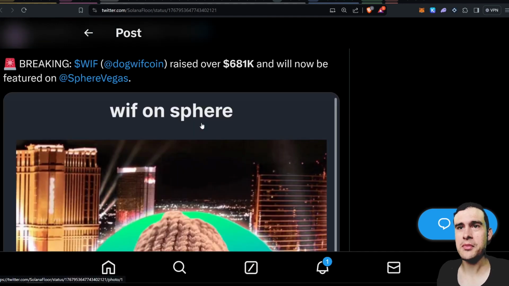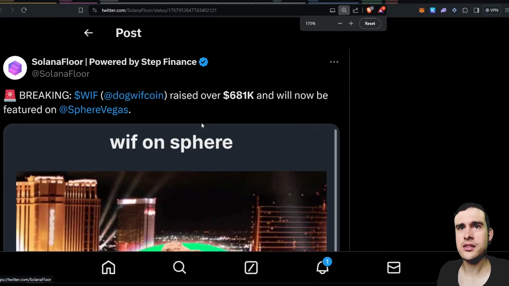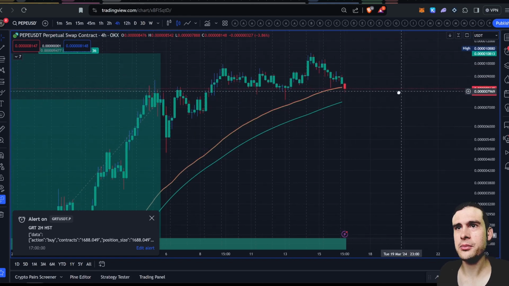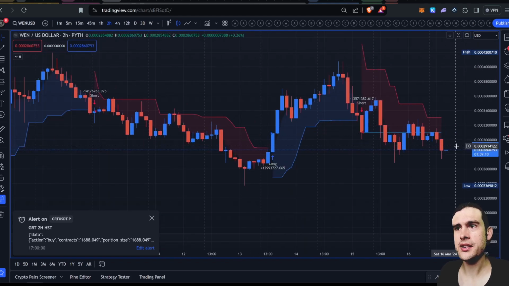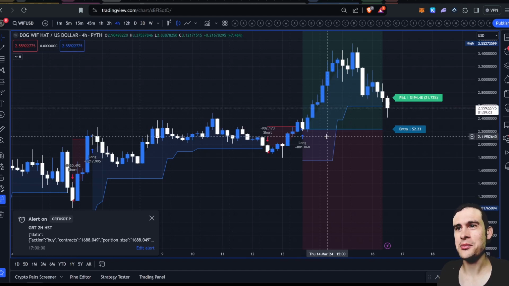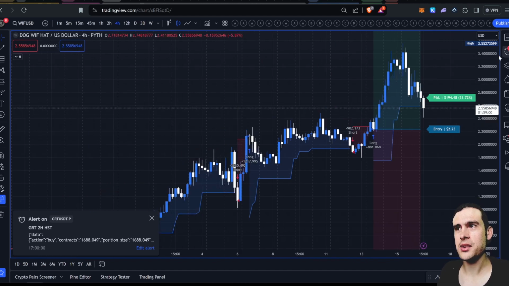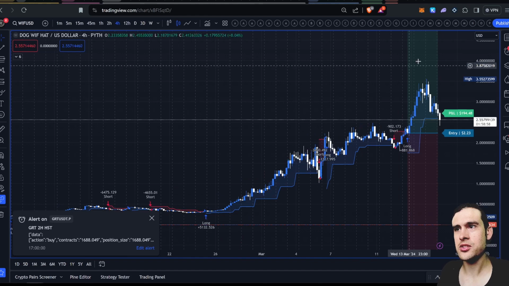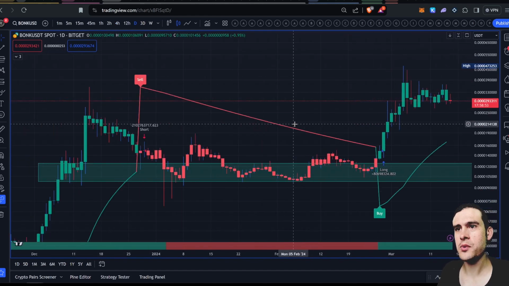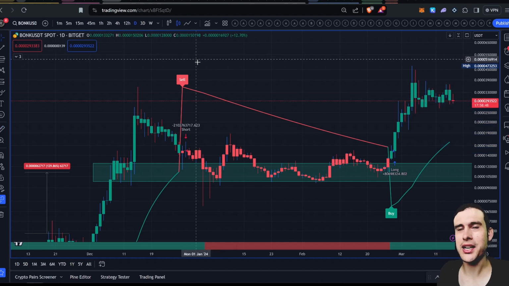Now into some memecoin stuff. Now, the memecoin stuff is a little bit quiet right now because I think it kind of needs to take a breather after some massive pumps. Obviously, for example, Pepe started to turn around a little bit. We've got Wen taking a breather, that's for sure. Dog with Hat, which is the one I'm about to talk about in a moment, has sort of taken a bit of a breather. I mean, come on, look at this though. This is crazy. This has been up only for quite some time. And Bonk is also taking a bit of a breather as well. Still up about 100% from my entry, but anyway.